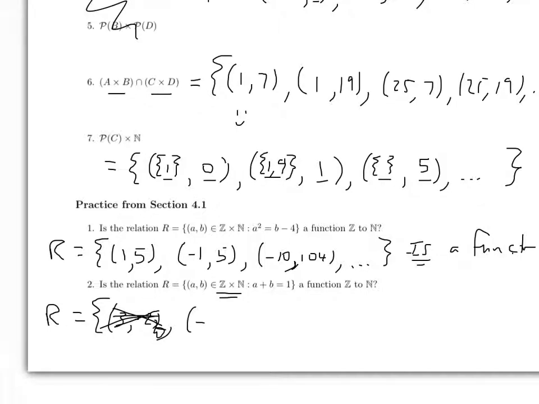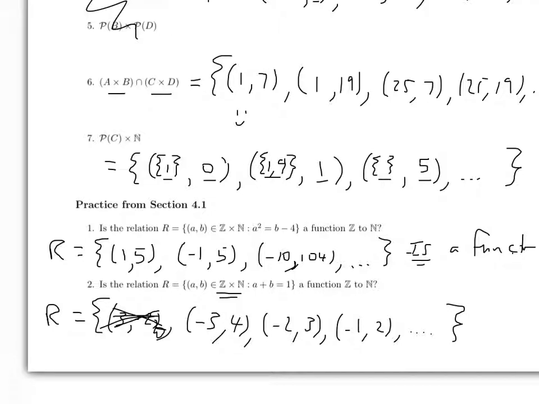Well, what if we started with -3 as our first coordinate? Well, now, if -3 is our first coordinate, and that is okay, right? The first coordinate comes from a set of integers which allow negatives. If a is -3, then b has to be 4 to make this true. And -3 comma 4 is okay as an element of this set. -2 comma 3 will be another pair there. -1 comma 2 is another pair there. So you can kind of see how they're related.